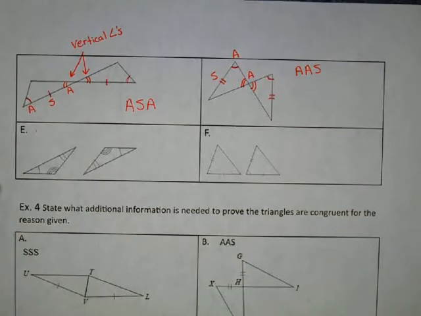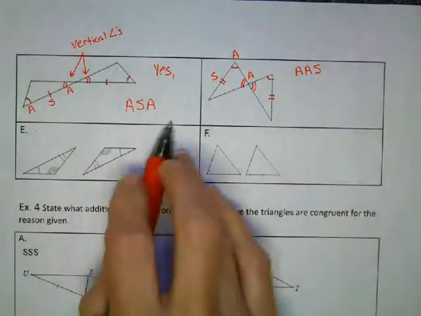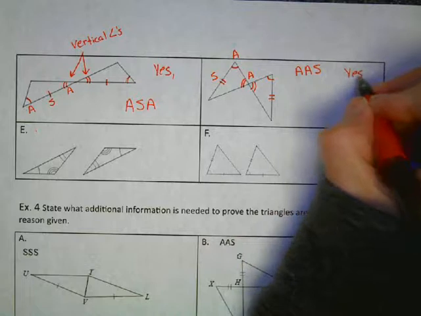When you get to the quiz on this, it'll say yes or no, are they congruent, and then to explain to me by writing those letters. So these would all be yes, and then this would be why I would know it. Yes by angle, angle, side.